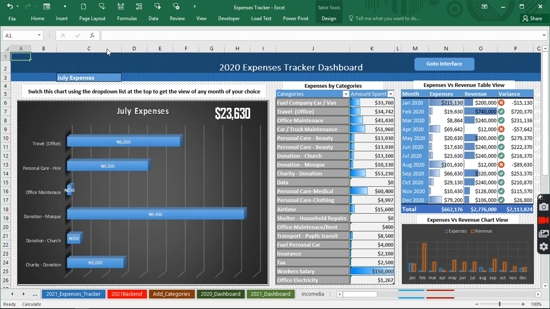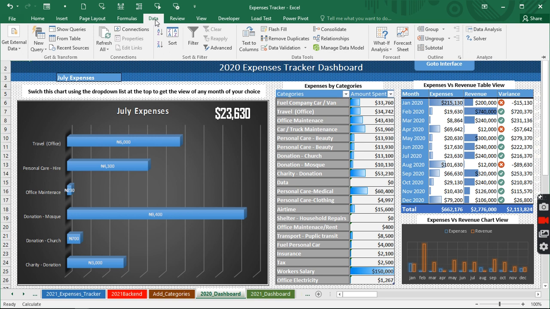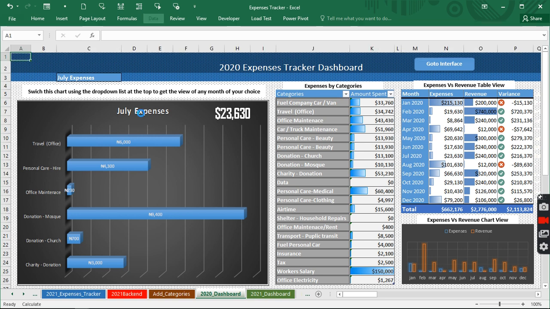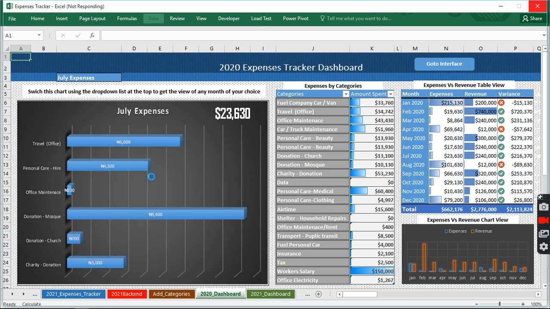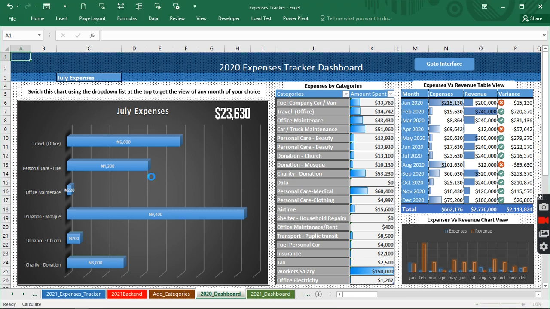When you go to the dashboard, all you need to do to have the data reflect right here automatically is to click on data and then click on refresh. When you click on refresh, everything you've entered will show up here automatically. It doesn't take time. I think we are almost done. As soon as it refreshes, it will add everything that we entered. It shows up right here, and then we can start reading our data.